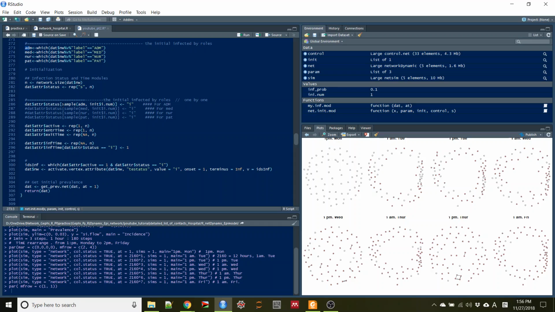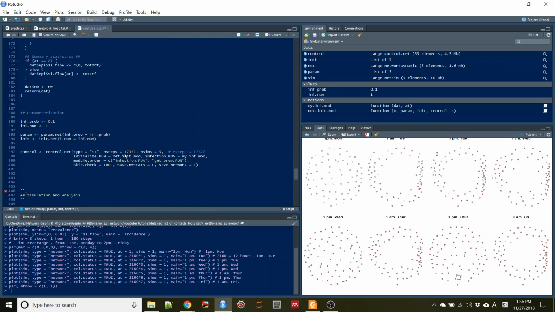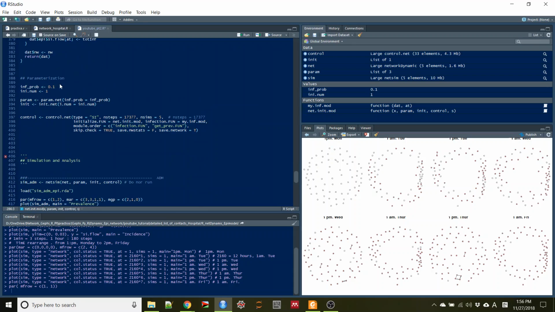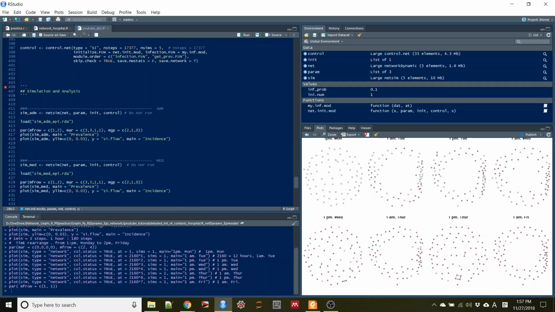First we run with this one, next we run with this one, and then the third one is run by this code, and lastly we run the simulation with this one. The others will be the same, we just put it in and run this one. So this one is the simulation for administrative staff, this one for medical doctor, this one for nurse, this one for patient. I already ran the simulation because it takes a long time.